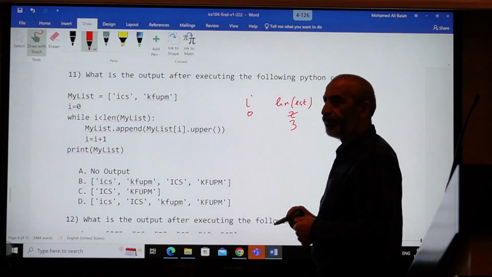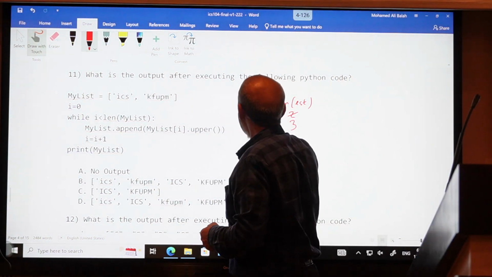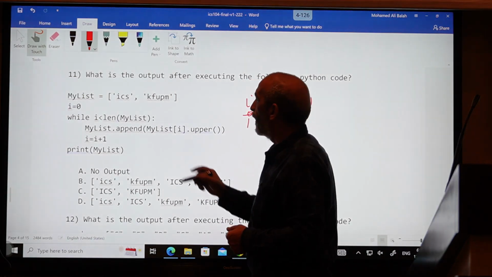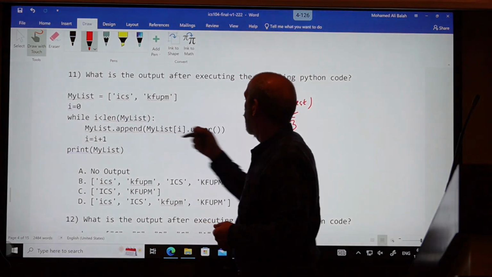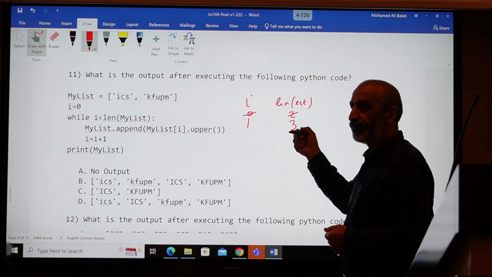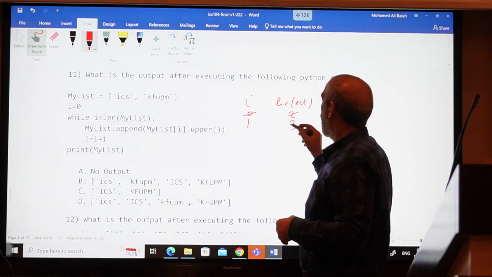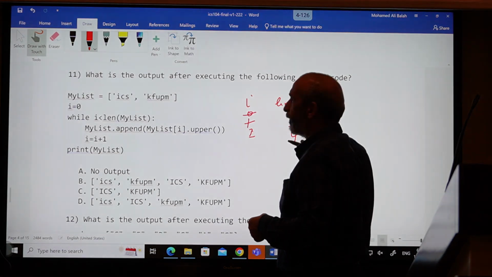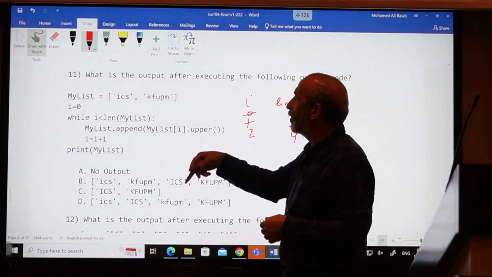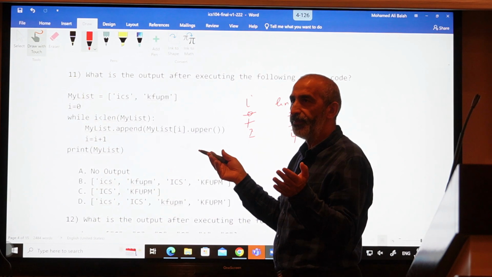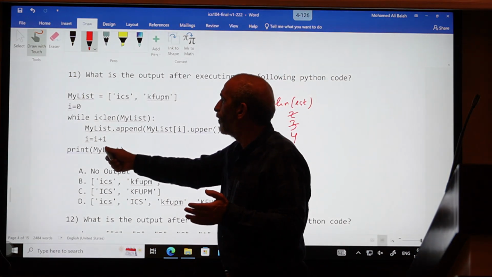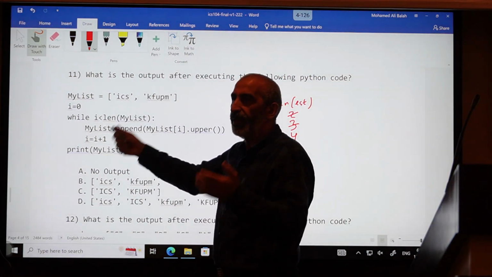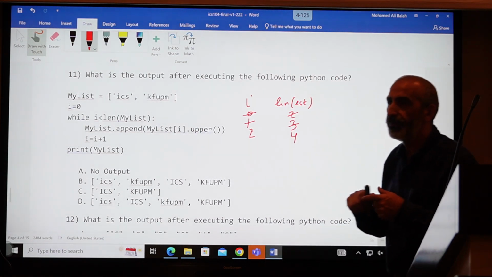It becomes 3, and i becomes 1. Now we go back to the condition. 1 less than 3, true. Next time, this becomes 4, this becomes 2. 2 less than 4, true. And you are going to stay inside the loop infinitely. And this print statement will never be executed. And this is the reason for no output. Okay?